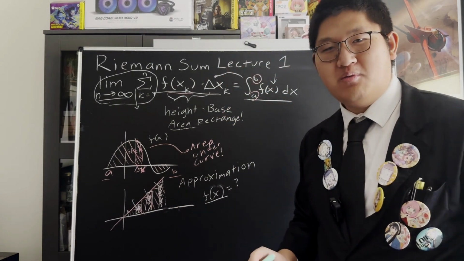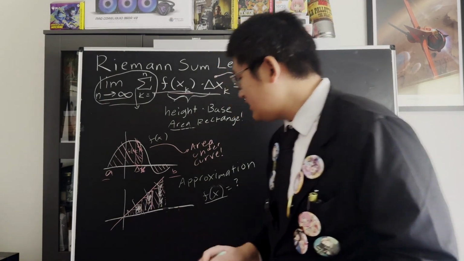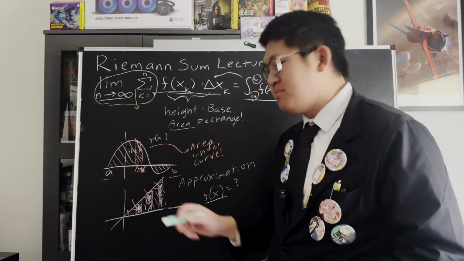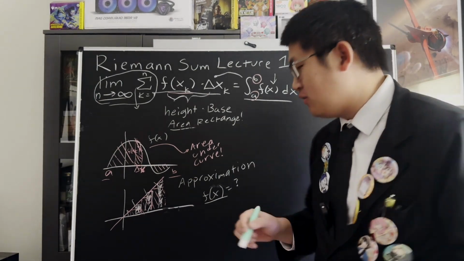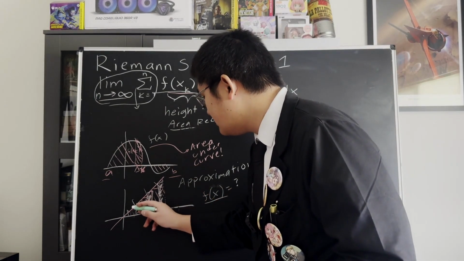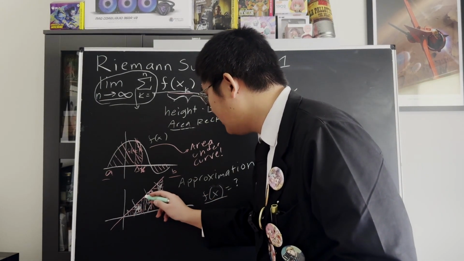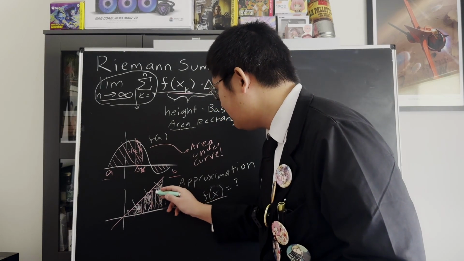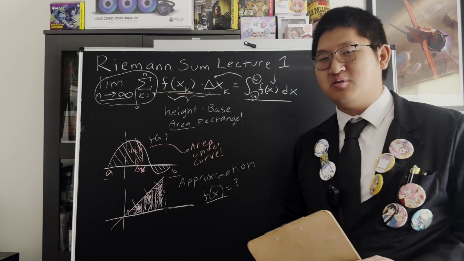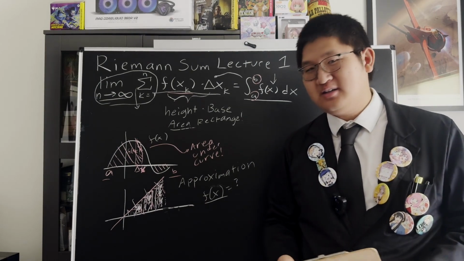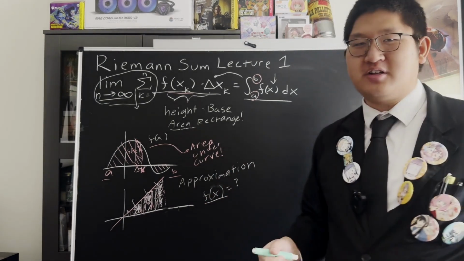Oh, would you look at that? We are actually decreasing the area of missing spaces that we have. Now again, let's have our imagination take over. What if we then continue to subdivide even more? Oh, we are then, with more subdivisions underneath the graph, actually getting closer and closer to a more accurate version of this approximation.